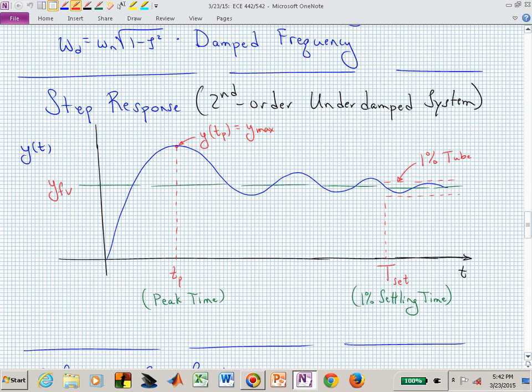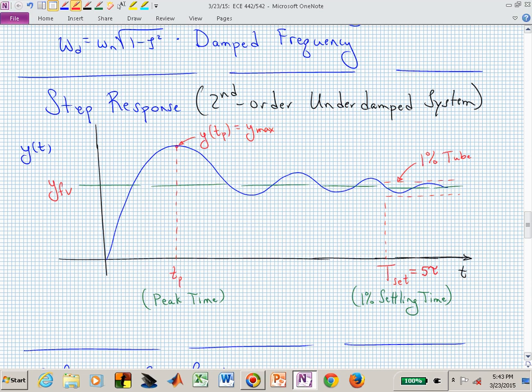The horizontal axis is time, and on that time axis we have the first time that it reaches a peak, which we're calling the peak time, T sub p. When that oscillating step response finally gets into a 1% tube. In this class we're worrying about the 1% settling time. When it gets within that 1% tube and never leaves, that's what we label the settling time, and that's how many time constants roughly? That's 5 time constants.